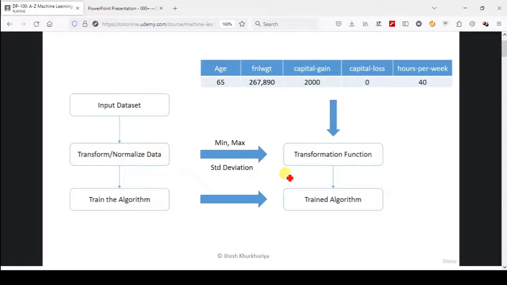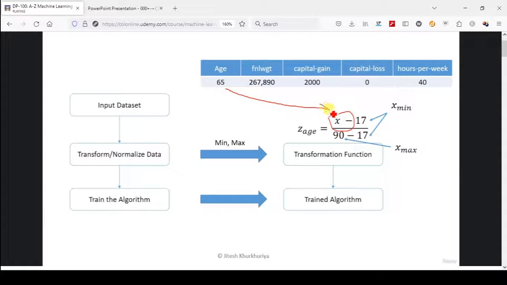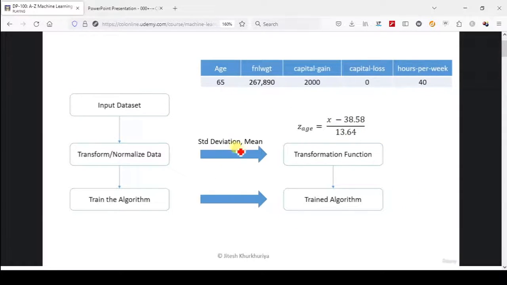So if we are using the min-max function, the formula inside may look something like this. The only unknown here is the x, which is the input to the web service later on in the production. So this function then substitutes the value of x and proceeds further with the transformed value. And similarly, for the z-score method, the transformation function will store the standard deviation and other details and make sure that the only unknown is the value x, which it will then calculate during the production run.